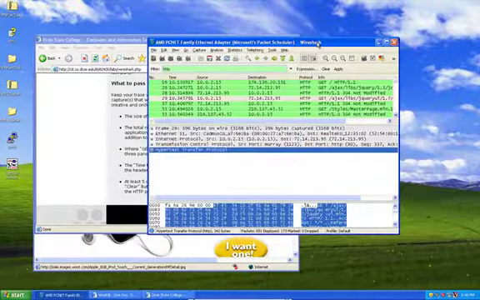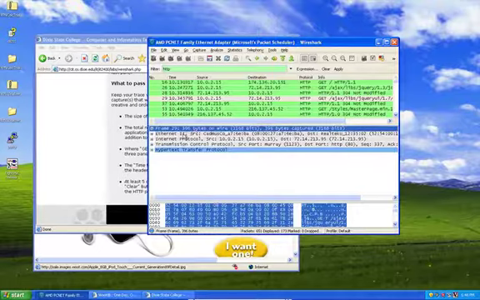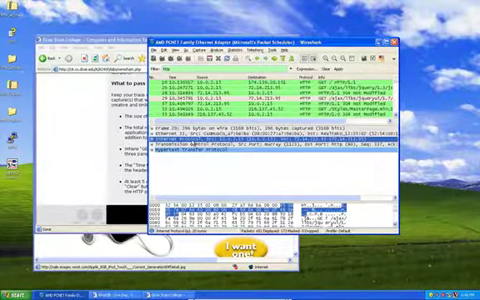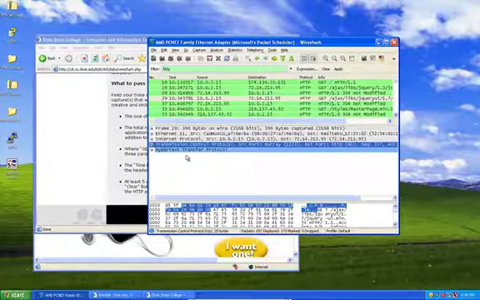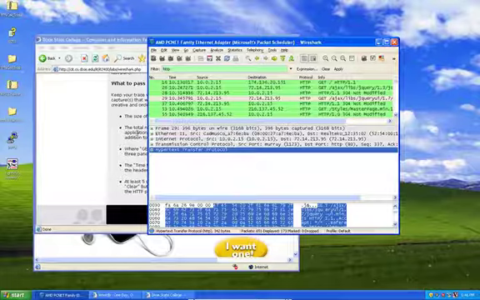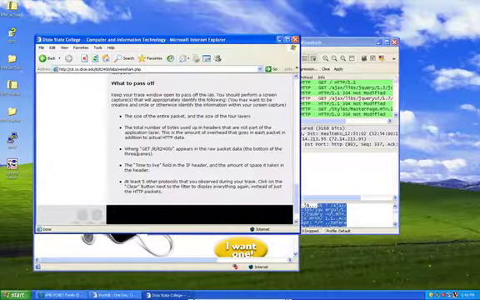We could look at the size of the 4 layers individually here by clicking on, say, Ethernet. That one's 14 bytes. Internet protocol, that one's 20 bytes. Transmission control protocol, that is 20 bytes. And then HTTP is 342. So between that information that we looked at, we can answer those two questions.